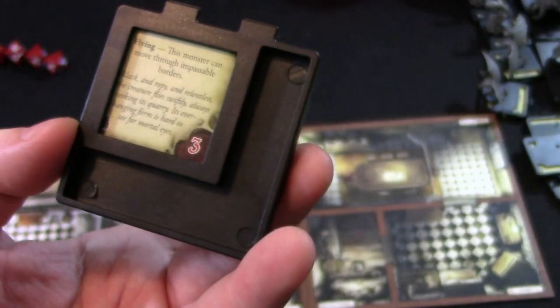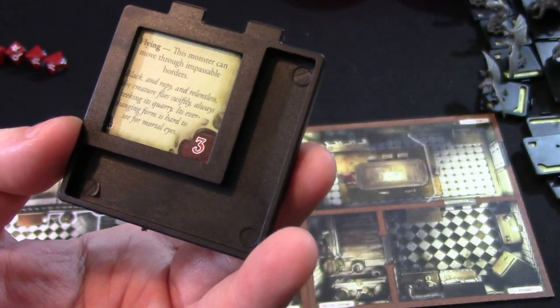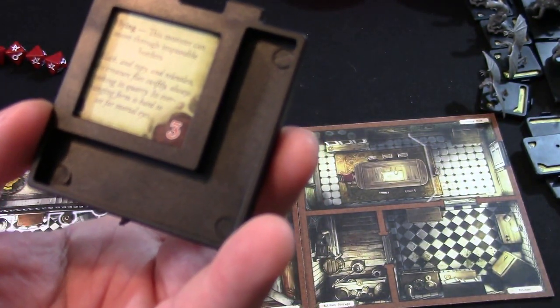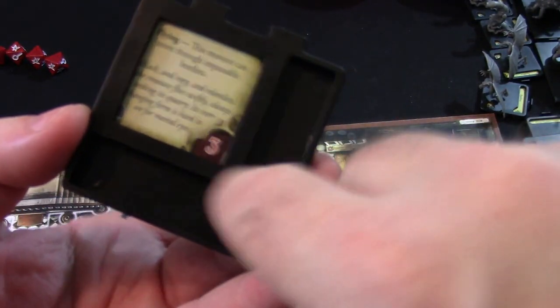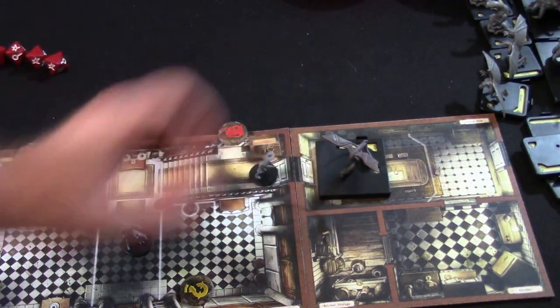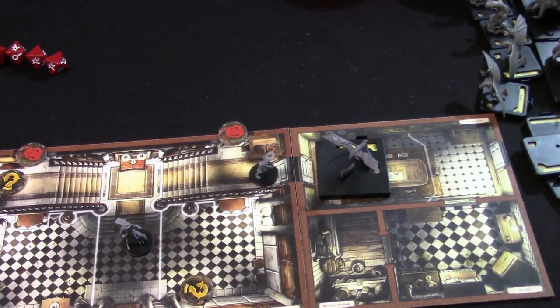Black and ropey and relentless. The creature flies swiftly, always seeking its quarry. Its ever-changing form is hard to see for mortal eyes.